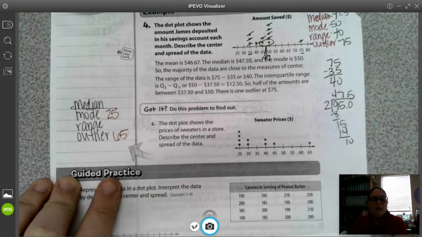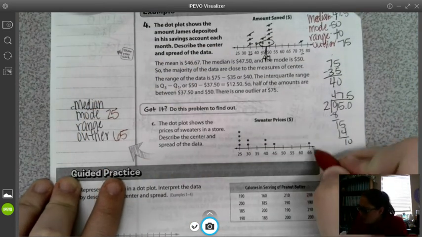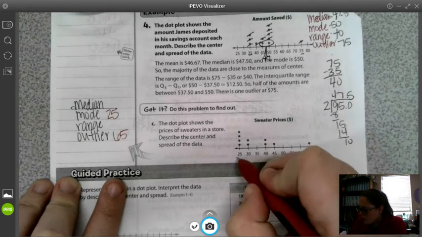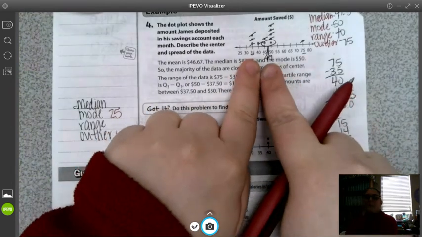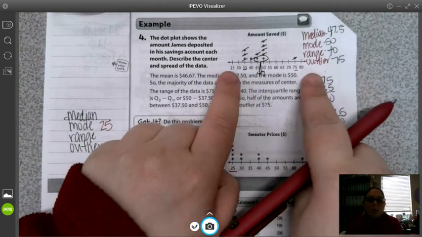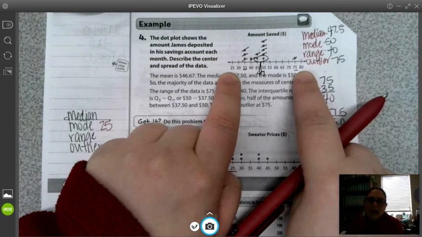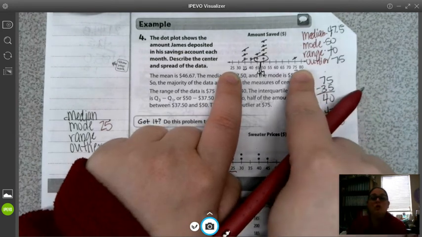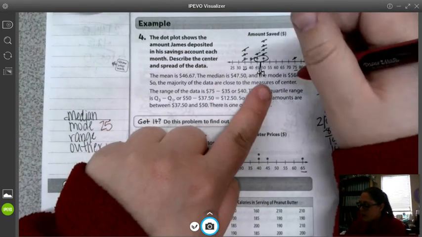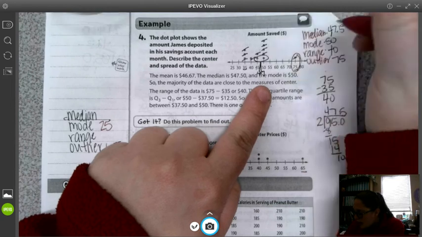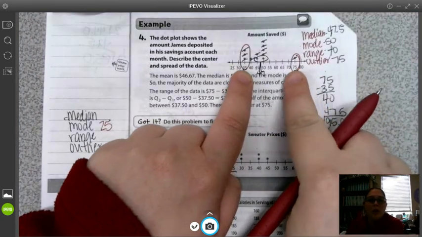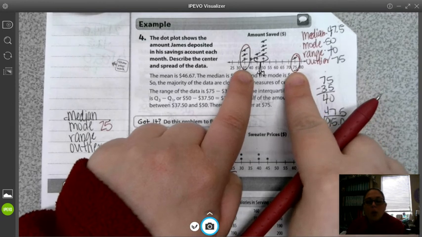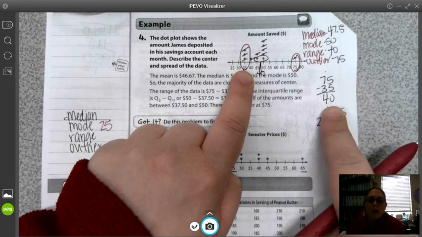The range, I think, is next. It's easiest to find. So I've got 1 on 65 and 1 on 25. Oh, guys, something I need to show you. If we come back up here, notice that this number line goes from 25 to 80, but that's not the ones that I took the range of. It's the numbers that actually count, the numbers that have the dots above them. Those are the numbers for my range.